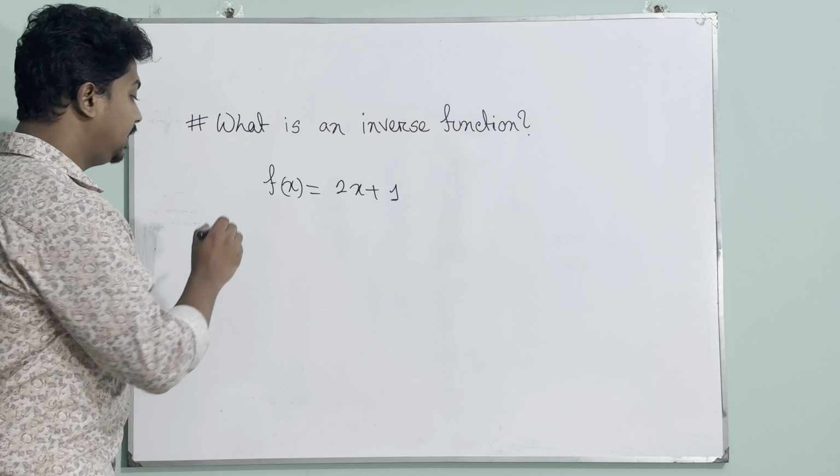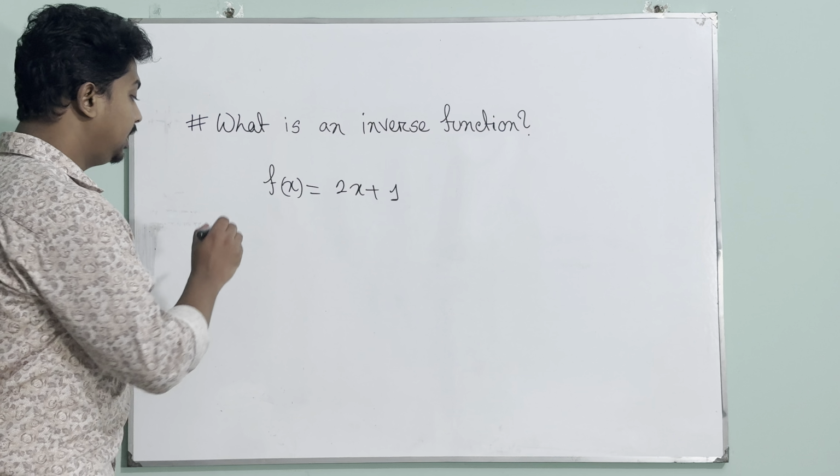Now let's put it in numbers. Let's say I put f(3). What I'm going to get here is 2 multiplied by 3 plus 1, which is going to give me 7, right? Now let's put that same value in the inverse function. So f inverse of 7. What I'm going to get here is 7 minus 1, divided by 2. See, it just gave us back the 3. So an inverse function does the opposite operation of the main function. This is how an inverse function works.